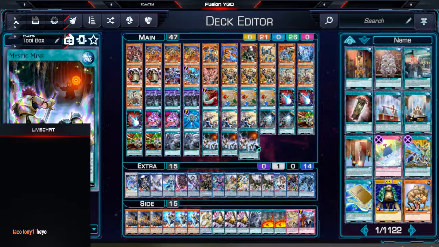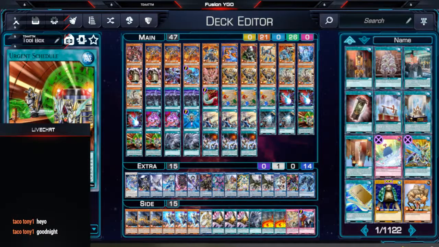That way it ensures that your combos will at least get started, and by the time you get Wyvern out and you get the Golem out, their hand traps aren't going to be as relevant, with the exception of, like, a Nibiru.